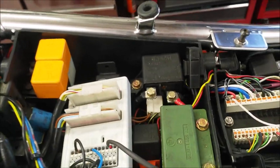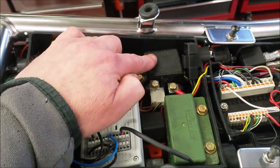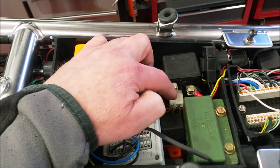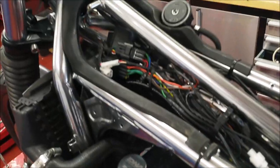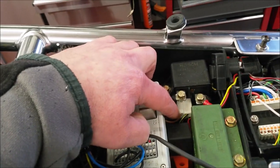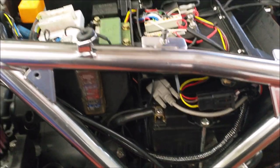The other thing I remembered, if you are going to wire it into a stock bike, is the starter relay, which you'd need to keep anyway, but the two wires here on the starter relay, one of them, when you press the starter button, it actually earths through the ignition unit, the ignition control unit, which we now don't have, obviously. So I've run a separate earth wire onto here, just so the starter will work. So that's it. It's fairly simple, really. It's five wires on that end of the loom, and two relays.